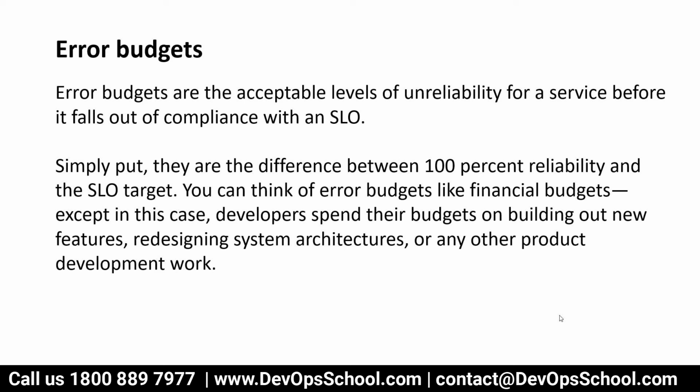Error budgets are the acceptable levels of unreliability for the service before it falls out of compliance with an SLO. Simply put, it is the difference between 100% reliability and the SLO target. You can think of error budget like a financial budget, except in this case, developers spend their budgets on building out new features, redesigning system architecture, or any other product development work.